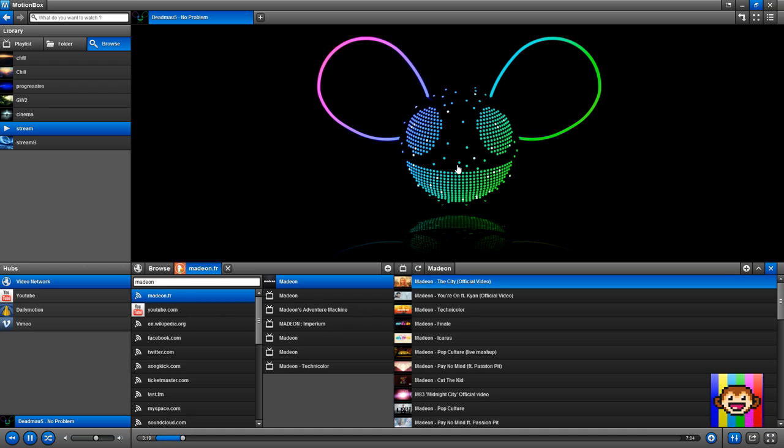And so what I'm doing there is I'm querying DuckDuckGo, which is a search engine, for Madion, and then I'm searching the site, and parsing the web page to only display the video files that I can find on it. They can be local video files, raw native video files on the website, or links to YouTube videos. And in the future, when the torrent implementation is done, the video browser will also be able to access torrents.